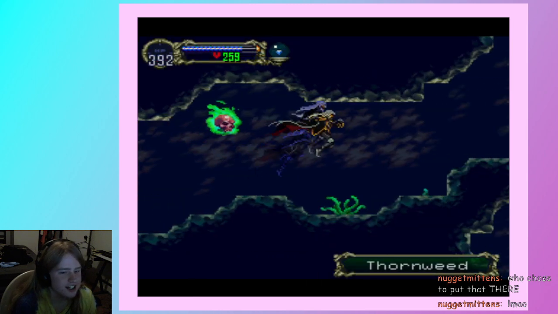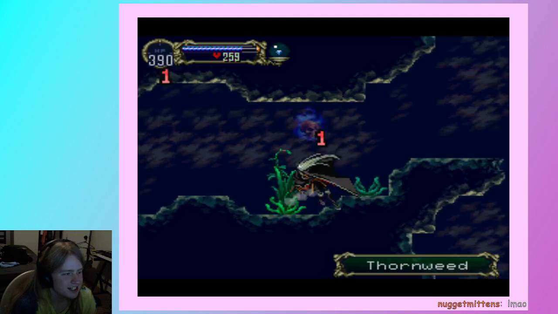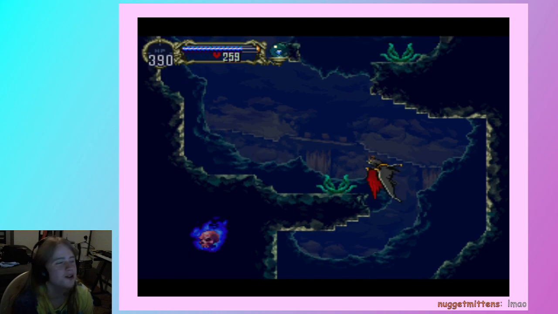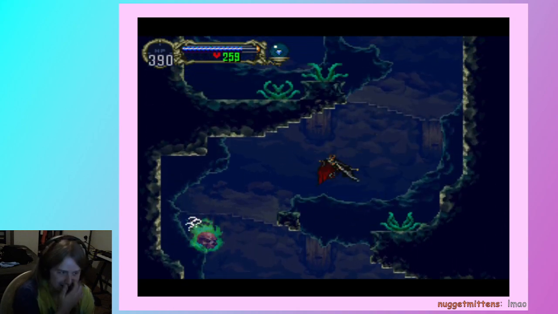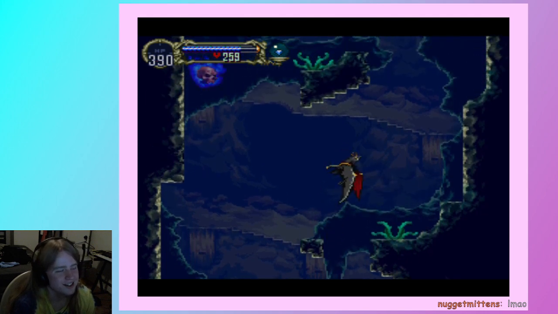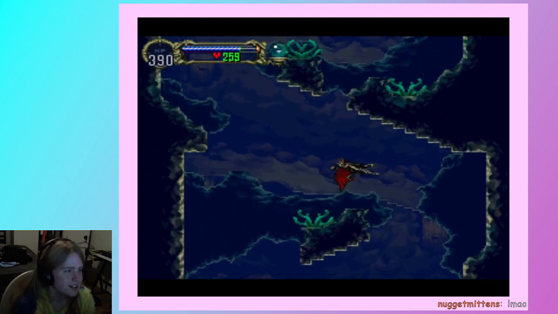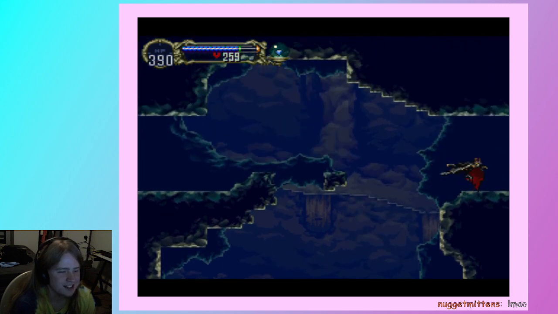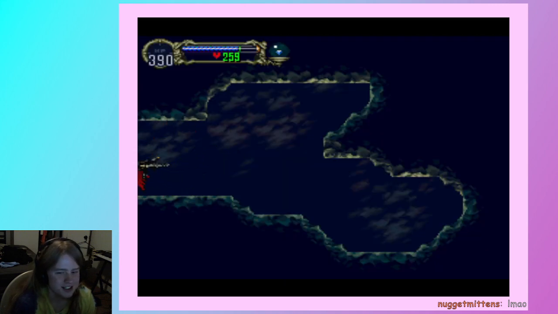Okay, we gotta go down again. Oh my gosh. No, do not combo me. Not down, up. Oh my, it's up, not down. I can't believe this. This game is too hard with the directions. They can't just put a normal castle and flip it upside down and then expect the directions to be right.